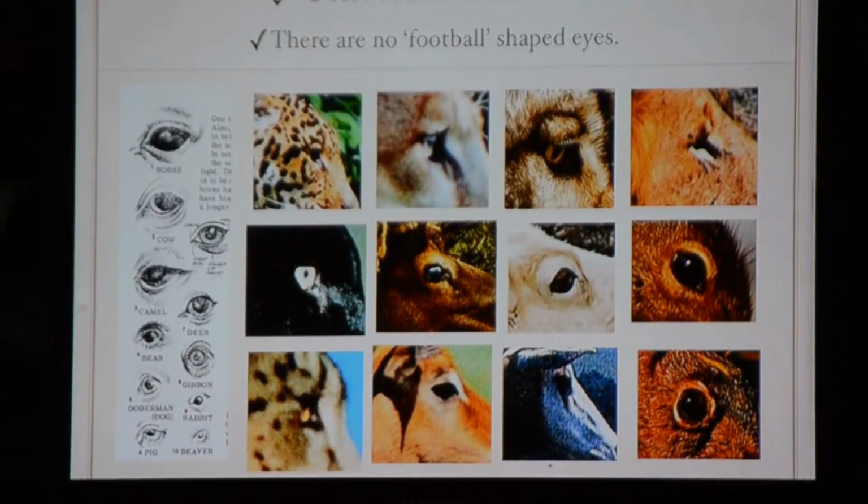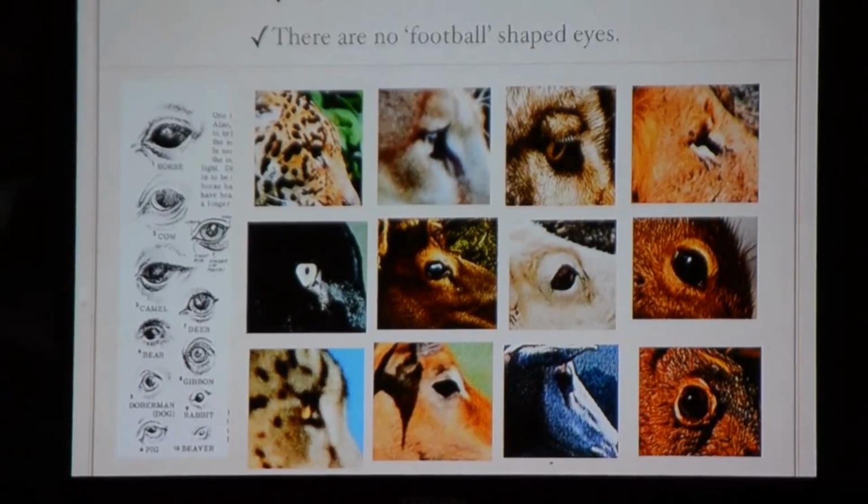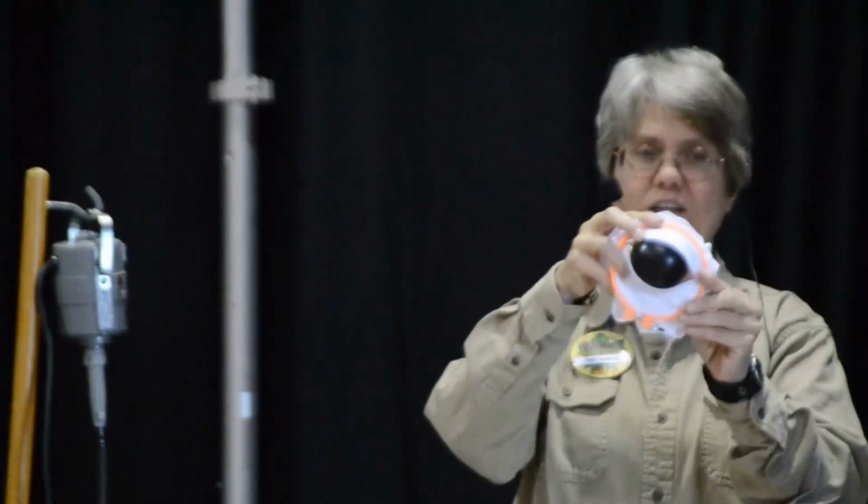Universal truths. These are key things that you can use because every animal has them and you don't have to reinvent everything. There are no football-shaped eyes. I do not know how many eyeballs I've seen that are football-shaped. They are not. The eyeball varies according to the shape of the bone. The eyeball goes in here and spreads the lids. So you can have it straight across, or tilted a little, and you have a wolf.